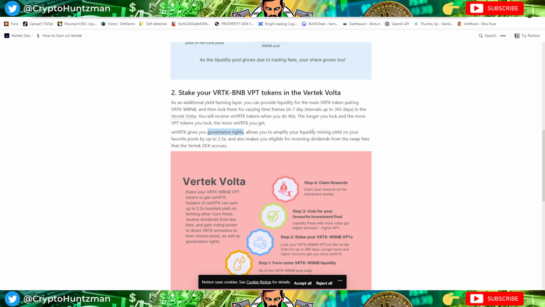Obviously it allows you to amplify your liquidity mining yield on your favorite pools by up to 2.5x, and also makes you eligible for receiving dividends from swap fees that the Vertek Dex acquires.